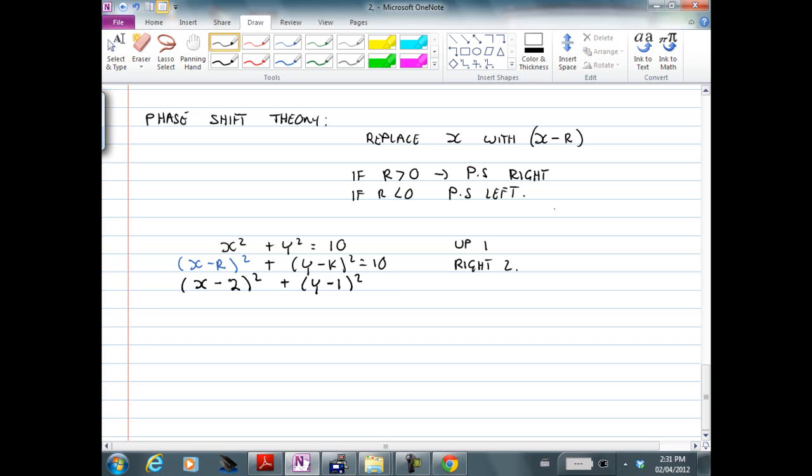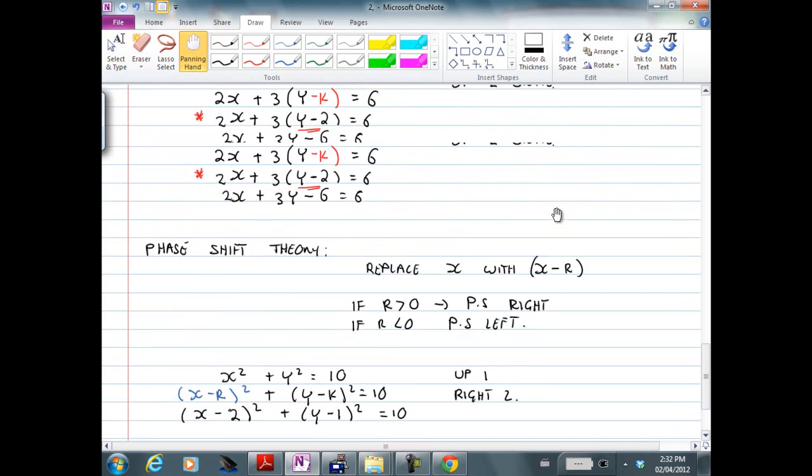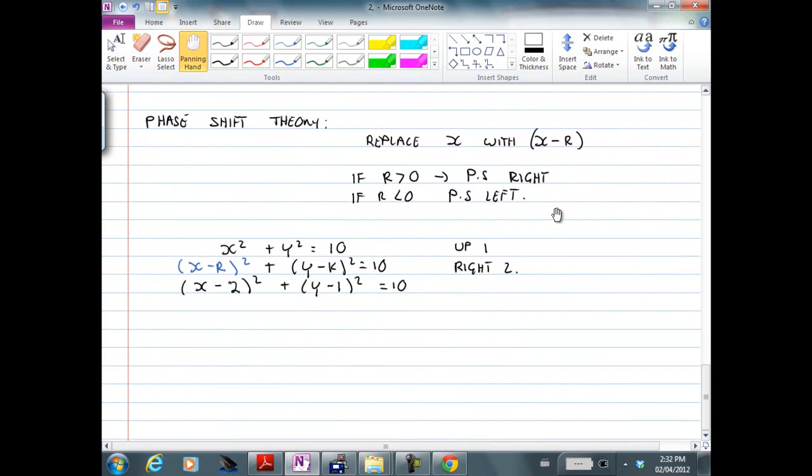See, plus 1 is only when you have f of x and y is not y by itself equals 10. Guys, you can stop right here and I accept it. This is called theory. Theory is a bit more challenging because you got to retrain your brain. Anything in the bracket is reverse. See? Minus 1, normally you think minus 1 is down, but it's in the bracket, so it's up, reverse. But when you deal with x, it stays the same because it's in bracket always to begin with. So that's what it is.